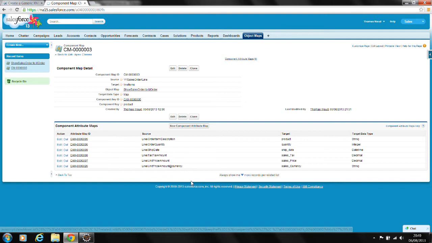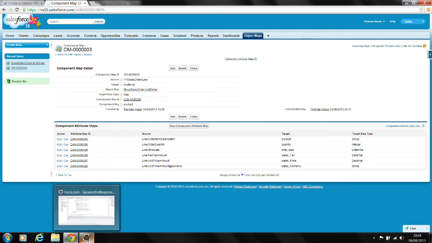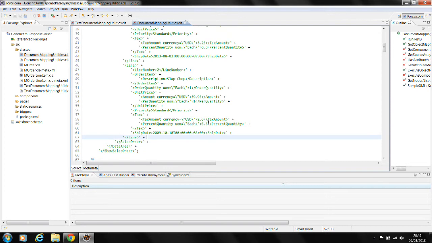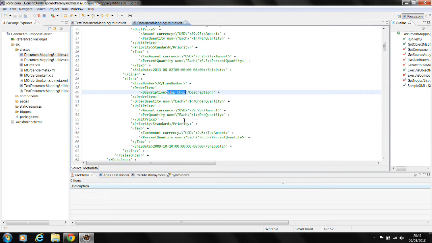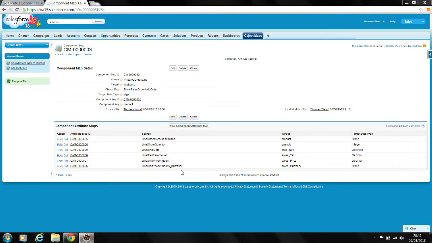If I expand that, one other thing I'll quickly show is that most of the time you just map the value contained within an element. For instance, if I look at line order item description, you can see slap chop is an example of a value that was pulled back. I've also added the ability to pull back the value from an attribute. If it traverses down to this element amount, this @ symbol denotes that it should pull the value from the attribute labeled currency rather than the element named amount.